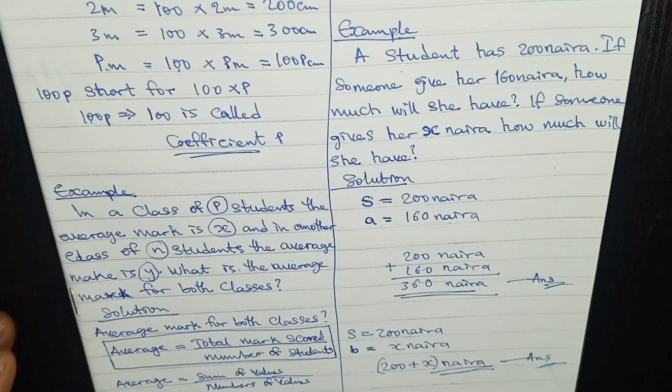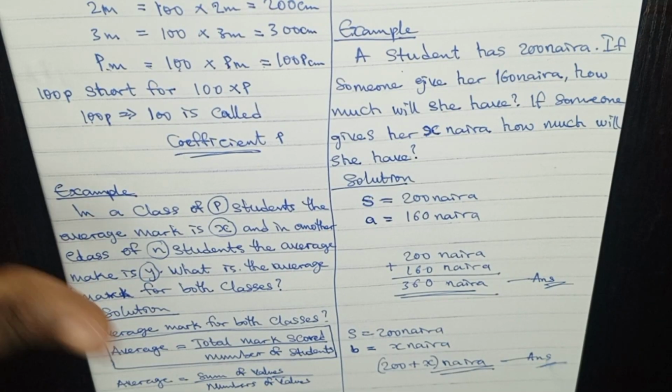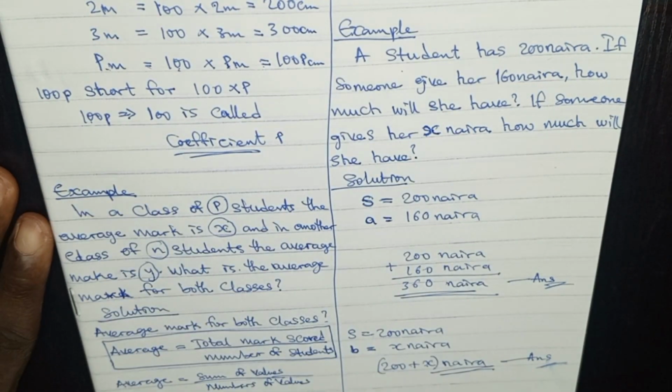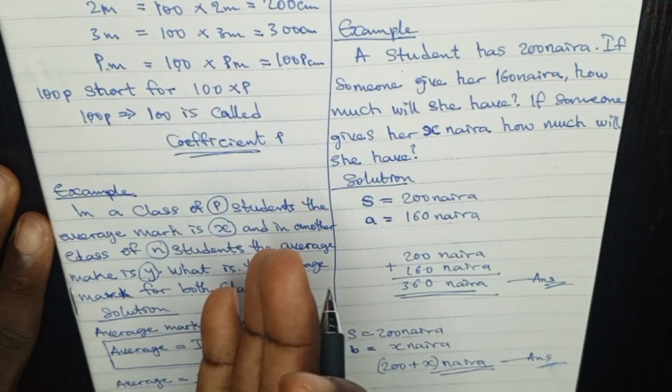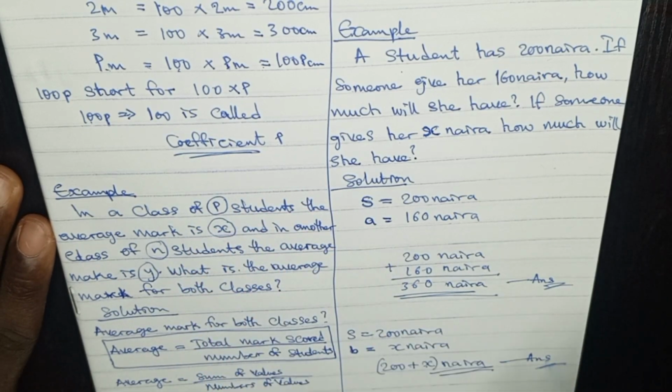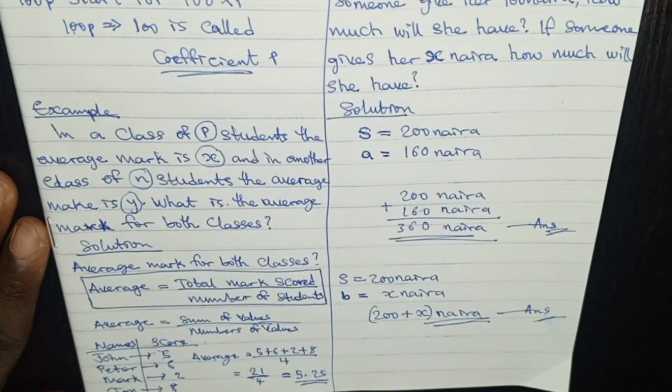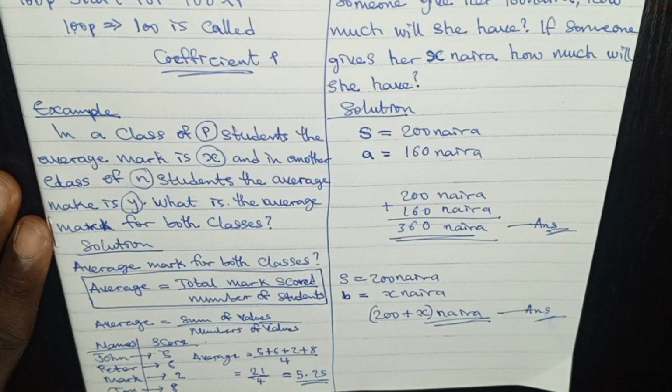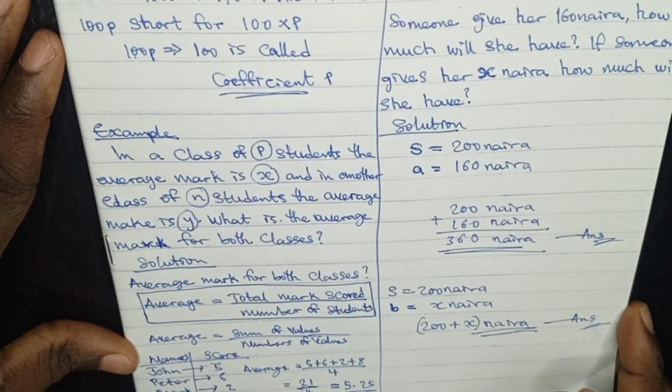This is to explain how letters are used to represent numbers. Alphabets are used to represent numbers. Here it helps easily where we have x, 100x, and 200x. So we know that x is used for representing a value. So let's take a question.